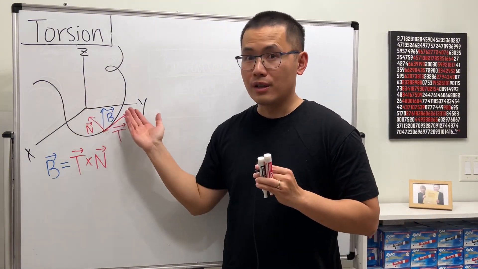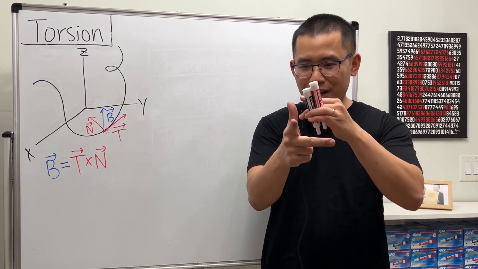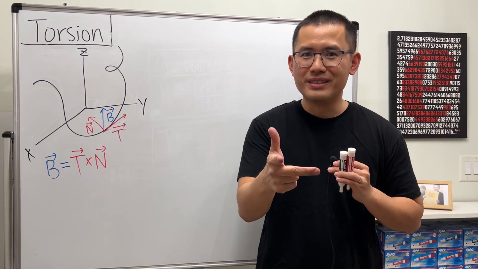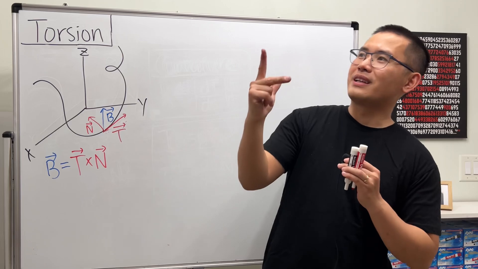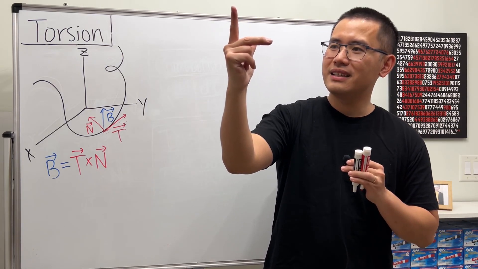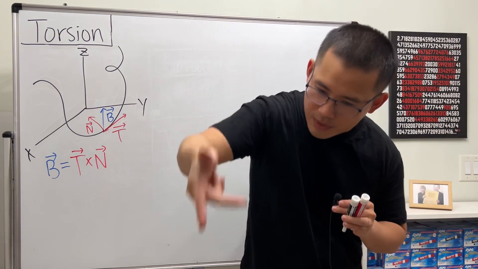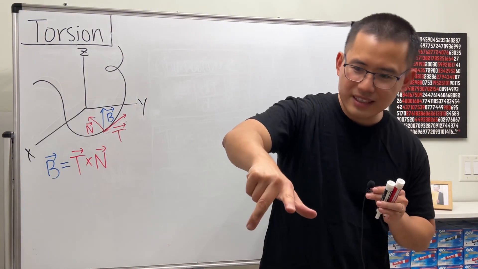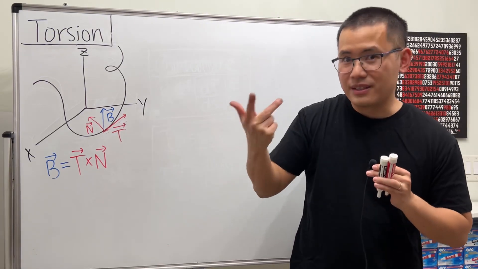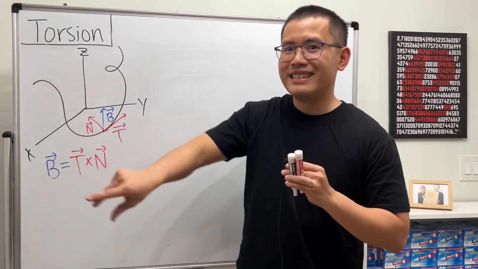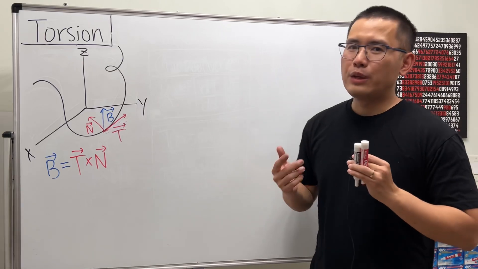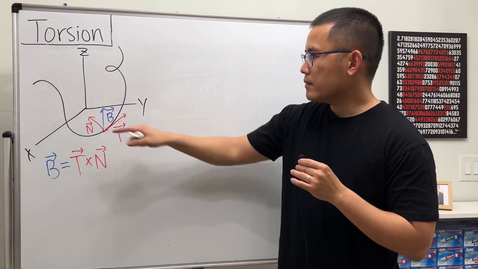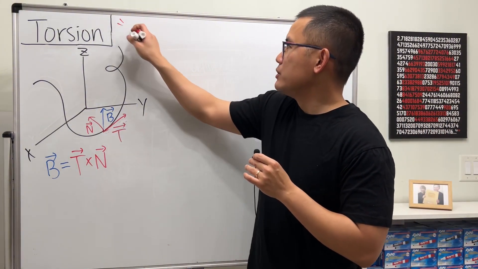The way I like to think about it is, just imagine that you're riding a roller coaster. You are right here sitting up straight, this is the unit binormal vector, and that's you. When you go up, you feel like this, right? So the curve is like this. And once you go down, you feel like that, right? And then sometimes you will turn this way, sometimes you will turn that way. And sometimes, the exciting ones, you go like that. It's the amount of twisting that you're experiencing, the amount of twisting that's happening for the unit binormal vector.